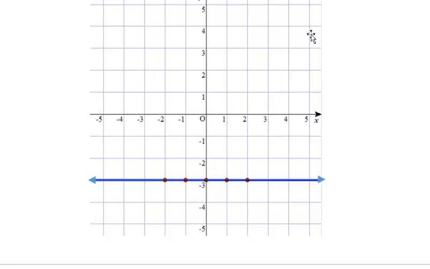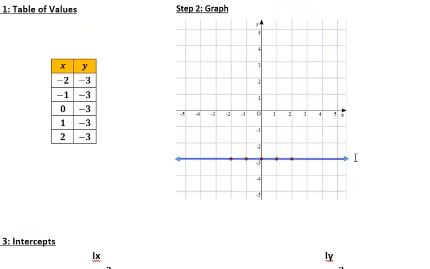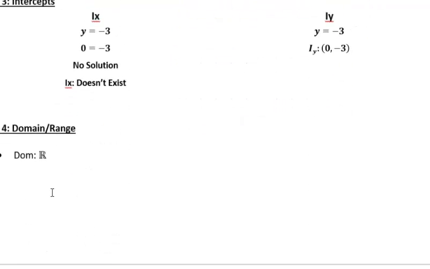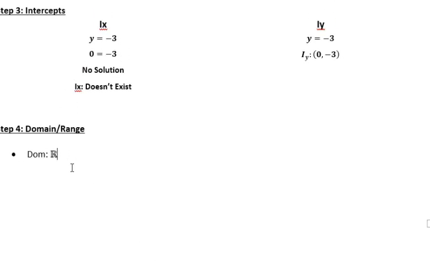Like there is no drawing in here. Okay, like there is no drawing up, there is no drawing down. There is only a drawing on -3. That's the only place where you have drawing. That will be the range. So the range, or the vertical place where the drawing is, is just -3. When you're only gonna copy a number and not all of the numbers, when you just want to put a number, you're gonna have to use curly brackets. Okay, so in this case the range will be the number -3. Okay, the range will be -3.